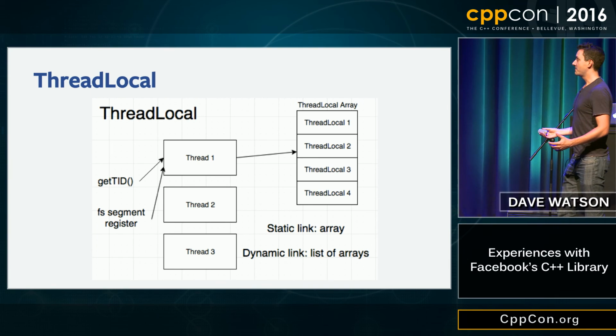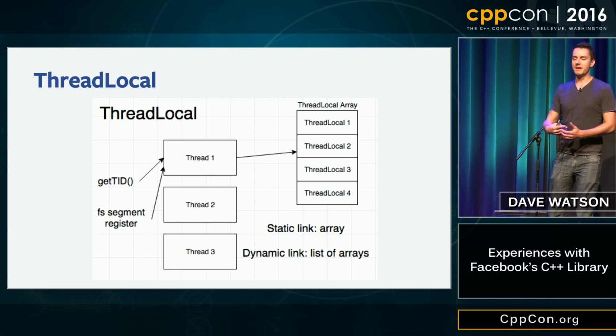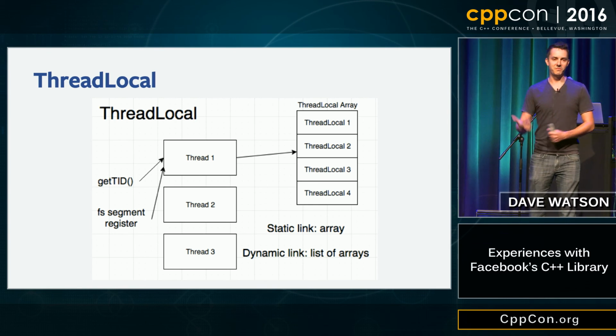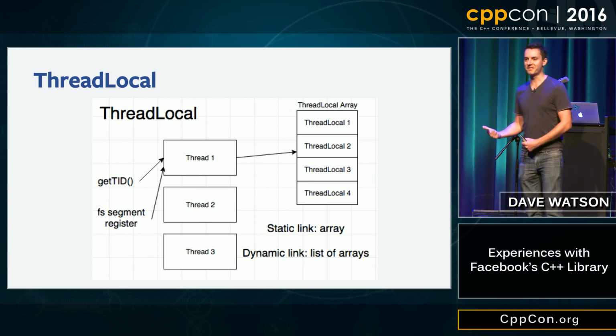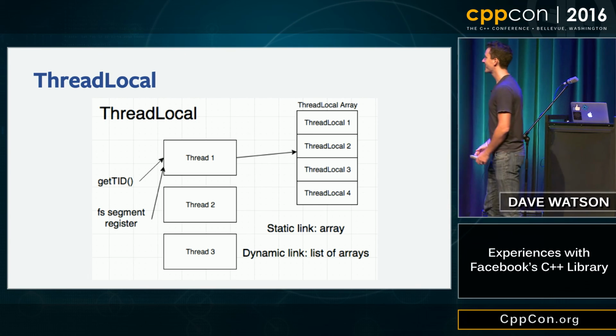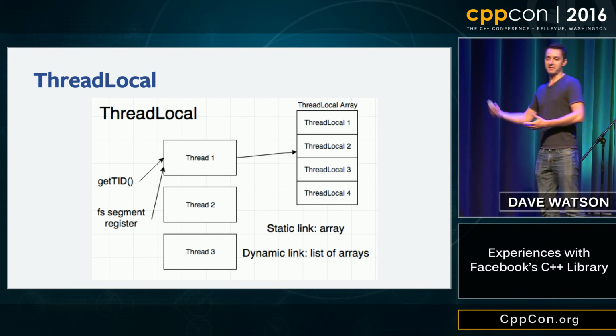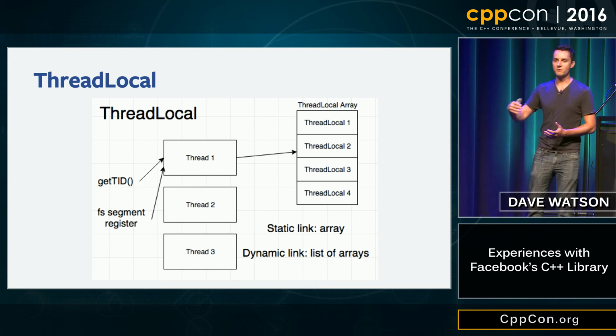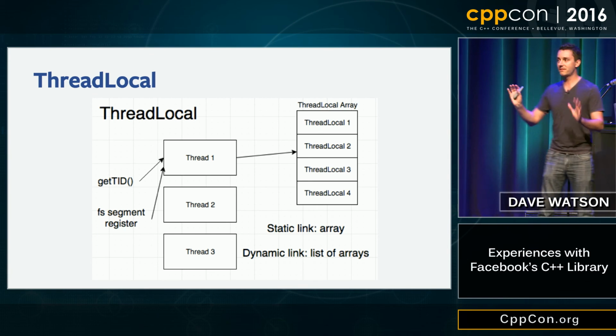At the end of the day, what this means is you get extremely fast access to your ThreadLocals if you are statically linking the world and you're on x86. Probably other operating systems too, but I don't use them, so I don't know. So it is actually the same speed to access a ThreadLocal using this scheme as it is to access a regular variable. Exactly the same speed.